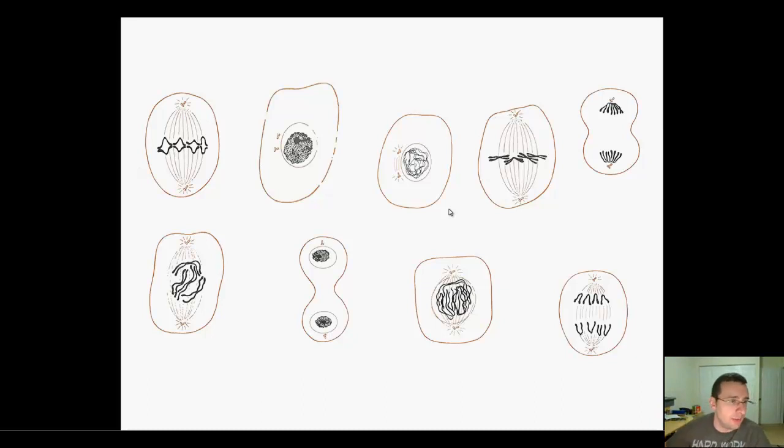Alright, I see that the chromatids are already separated. That means it must be anaphase, okay? And early anaphase in that case. Now here I see a nucleolus. I see the nuclear envelope starting to go away, and maybe a few condensations here and there, perhaps early prophase. On this here, I see the spindle starting to form.